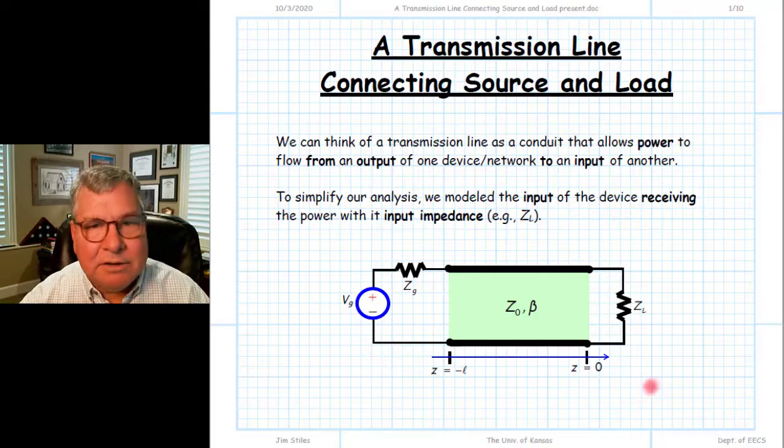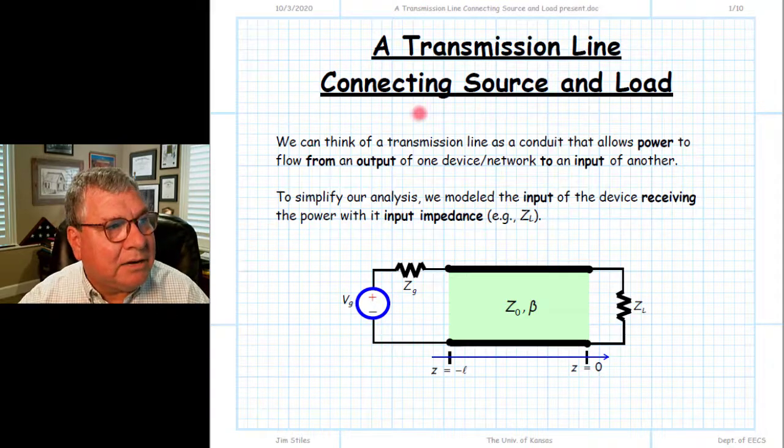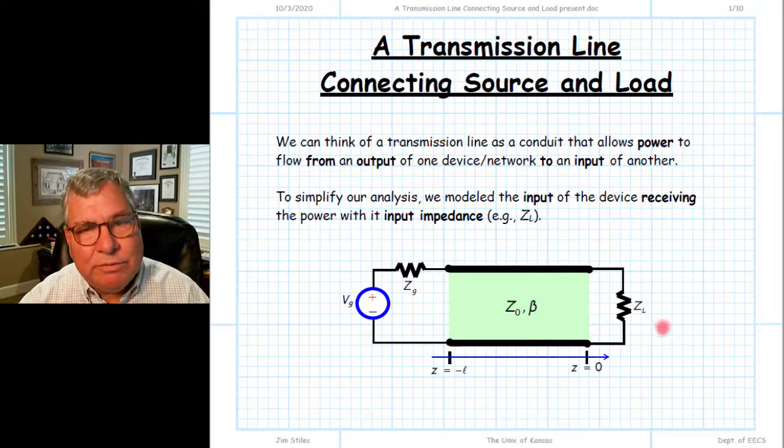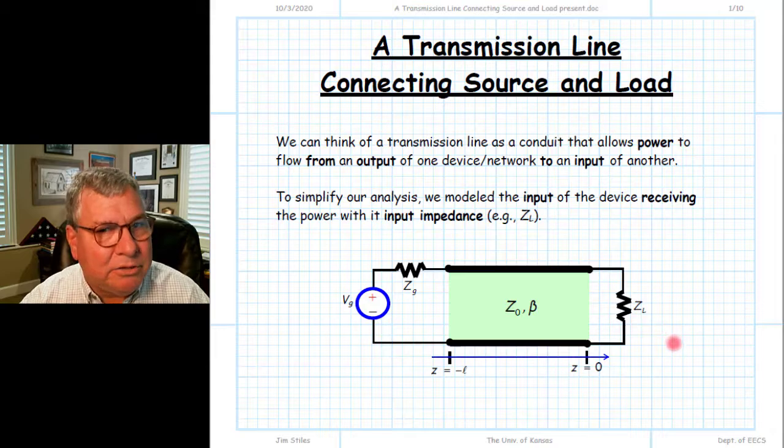So if this does look very academic, why would we simply physically connect this source to this load? The answer is we probably wouldn't. What we do, though, and the reason we analyze this is because the source here is an equivalent circuit to something useful and important. Likewise, the load is the input impedance to something useful and important. So let's go through and see if we can figure out what is the final answer here now that we've connected our transmission line between a source and a load, between some useful device that is supplying energy and some useful device to which we want that energy to be absorbed.